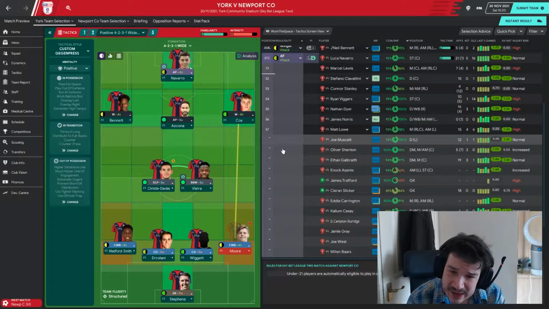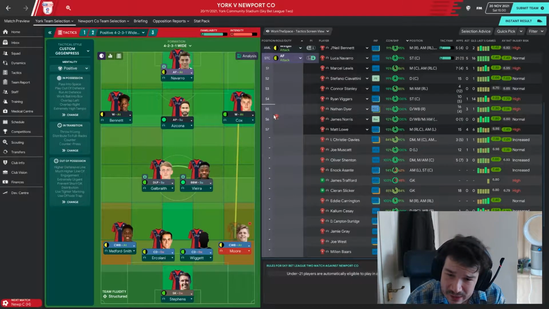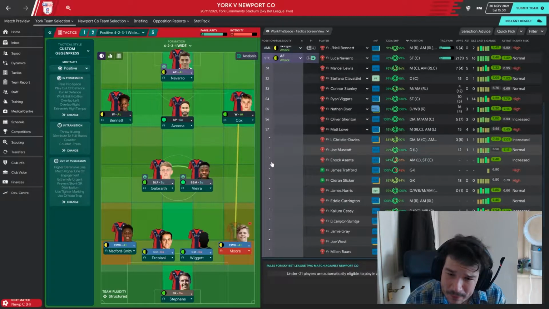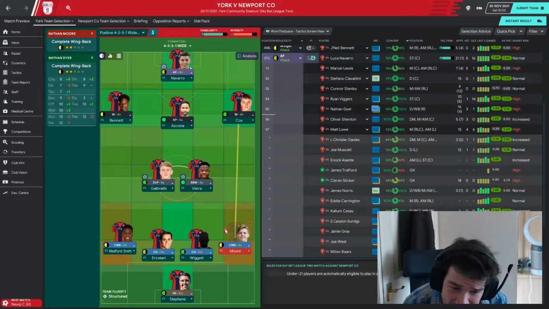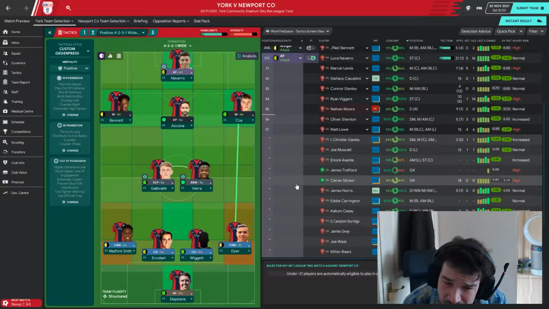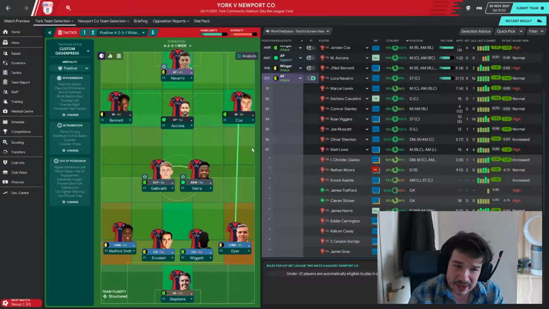Christy Davis has got a bit of a knock, so we can, oh yeah, Shenton and Galbraith are back, so that's absolutely fine. I think I'm going to pop Shelton on the bench here. Let me pop him on there for Norris. And we're going to put Dyer on for Moore. We're going to put Muscat on for Moore there. So hopefully that looks like a good lineup.